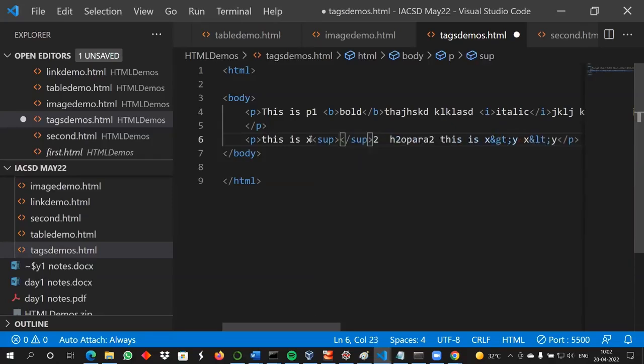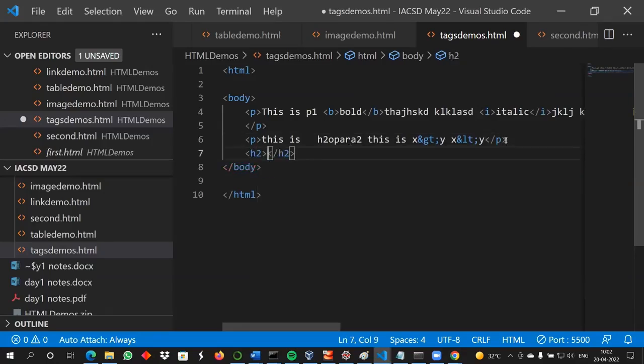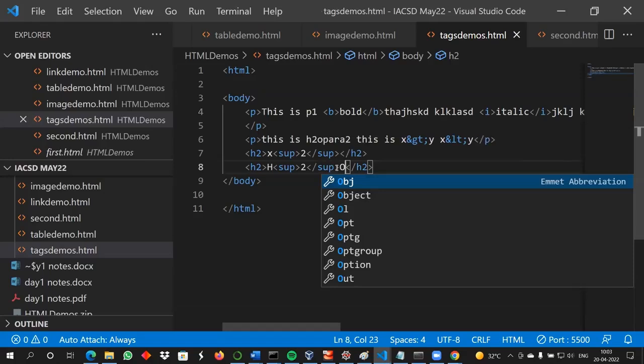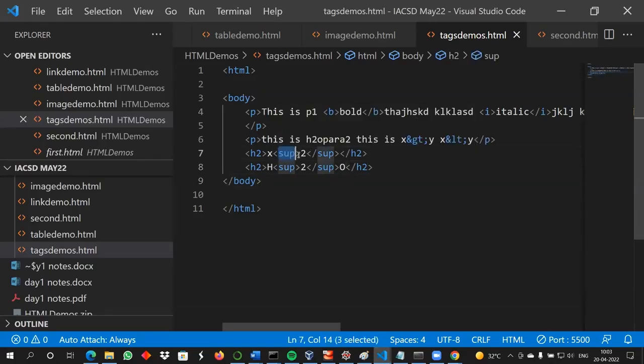So for superscript there is a tag available called sup. And similarly, if we want to show subscript, you can write a subscript also. So for superscript there is sup, for subscript there is sub. So there are many such tags.